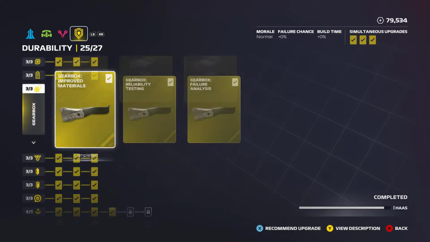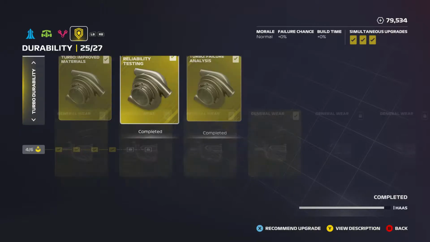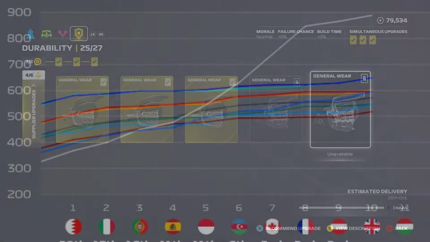And it's the same with durability. The durability was the first one I maxed out, actually. And again, we're just waiting for Ferrari to give us the upgrades. Those last two upgrades, which will come in later in the year.